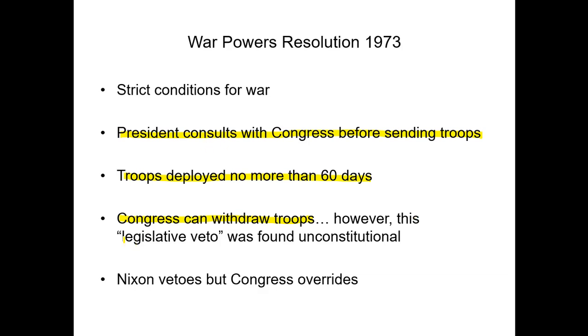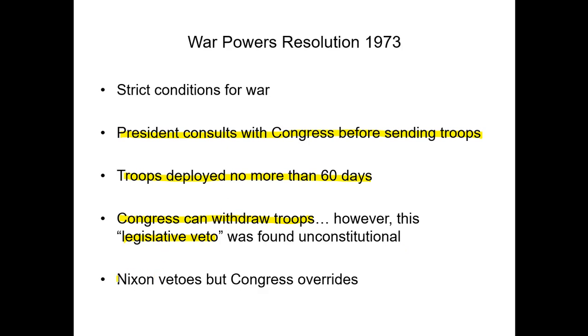This is referred to as a legislative veto, which means that the Congress cannot violate that separation of powers. Once Congress passes the law, or in this case declares war, then they have to pass it off to the president, who's commander-in-chief, who is tasked by the Constitution to conduct that war. So therefore, Congress cannot violate that separation of powers and say, we're going to bring the troops back. So that Supreme Court ruling put any power out of this War Powers Resolution.